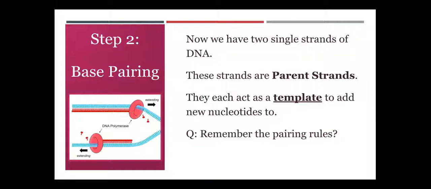So as we add these new nucleotides, we still have to follow those same pairing patterns or pairing rules that we learned last week. So here's a spot for you to review your knowledge from last week. Do you remember those pairing rules? Which of those 4 nitrogen bases pair together every single time? Take a minute, pause the video, maybe review something from last week. If you need to go back in the video to see a list of those nitrogen bases, there's a list earlier in the video. I want you to tell me what bases pair together.